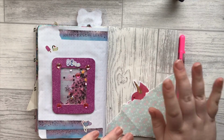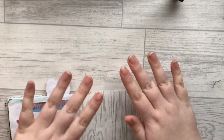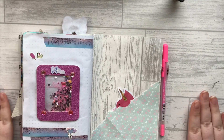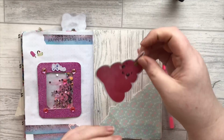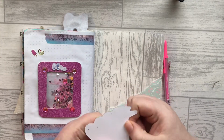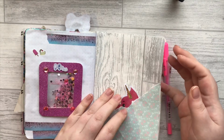And then day 30 was wallpaper. Now, this is the same as my background, and all it is is a roll of wallpaper that I've stuck to my table. So I use that because that's what I had. And then I've got this little unicorn poop die cut from Crafty Planning. And it's plain on the back, so I'm definitely going to journal. I'll probably add some pictures.